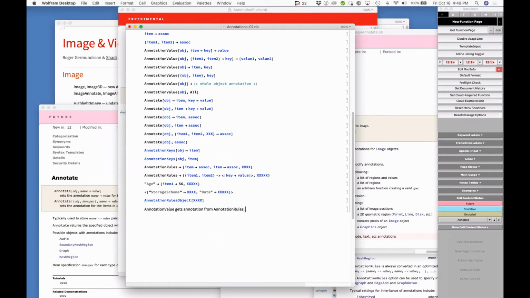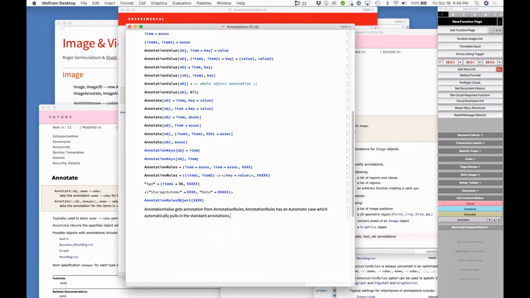You say, what about vertex style? I say annotation rules has an automatic case which automatically pulls in the standard annotations. You see what I'm saying? That's the conceptual flow.